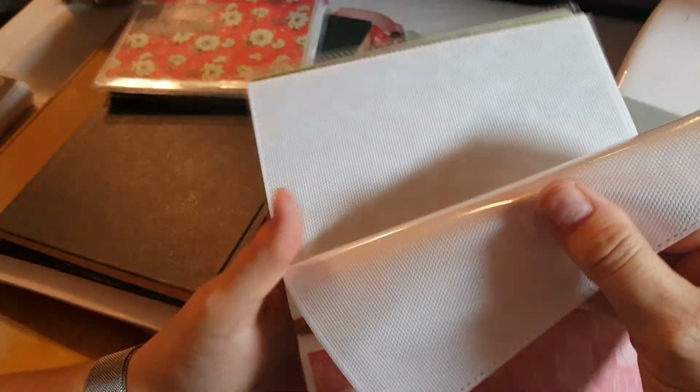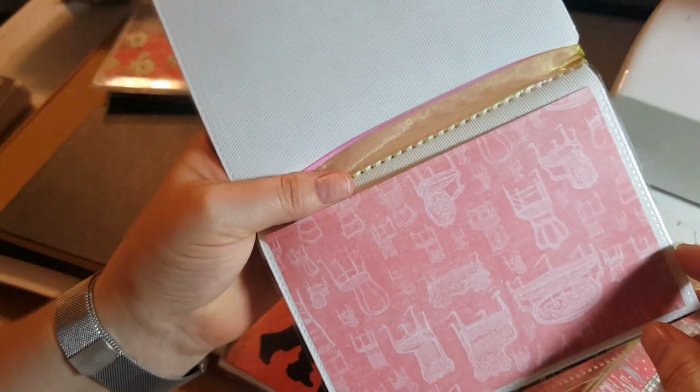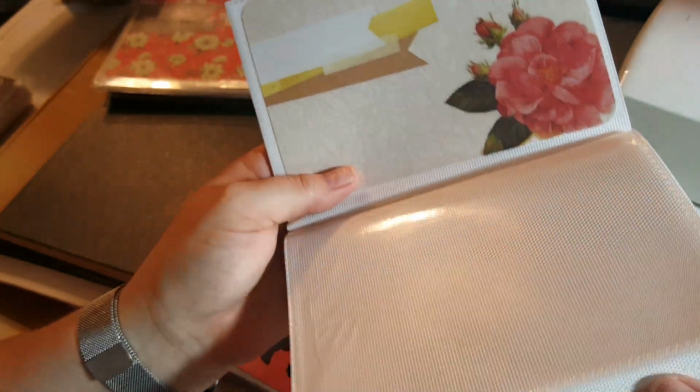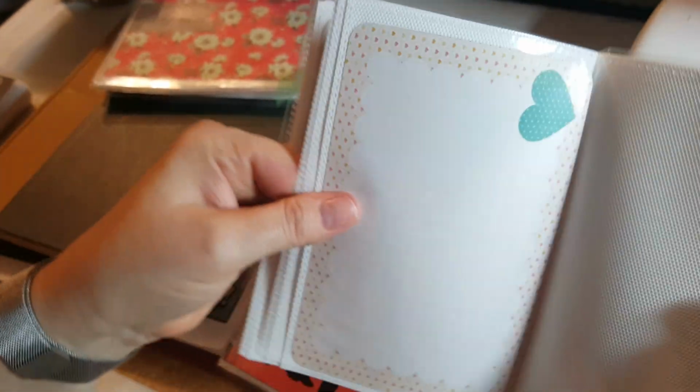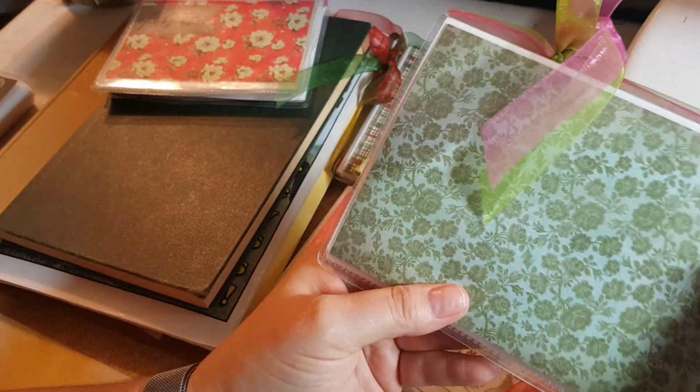So that one has two, and then this is the back. It's just a little photo album.